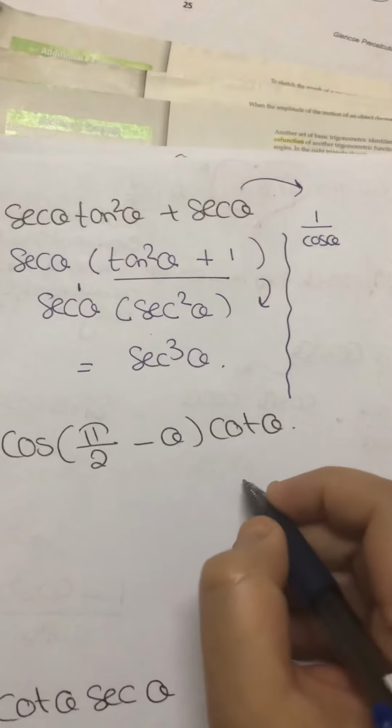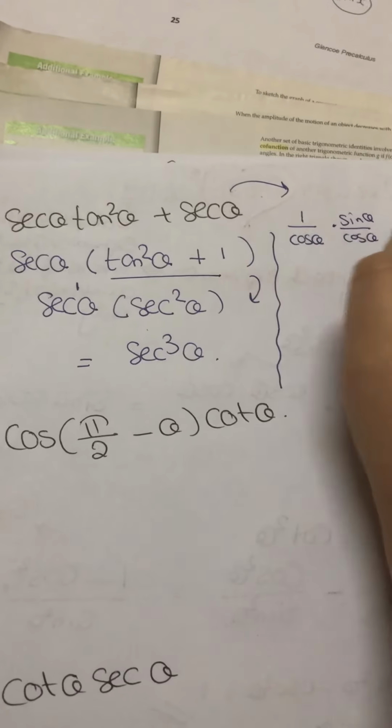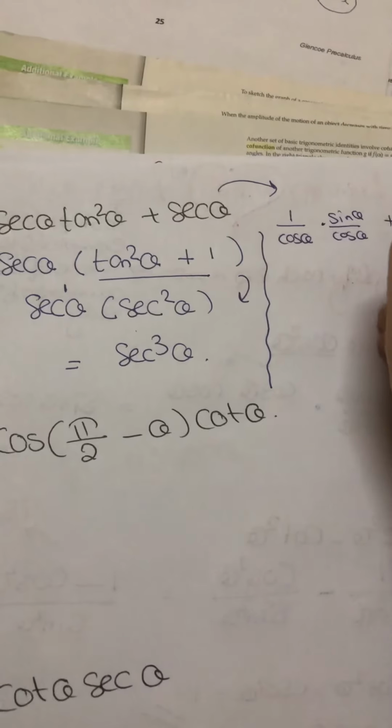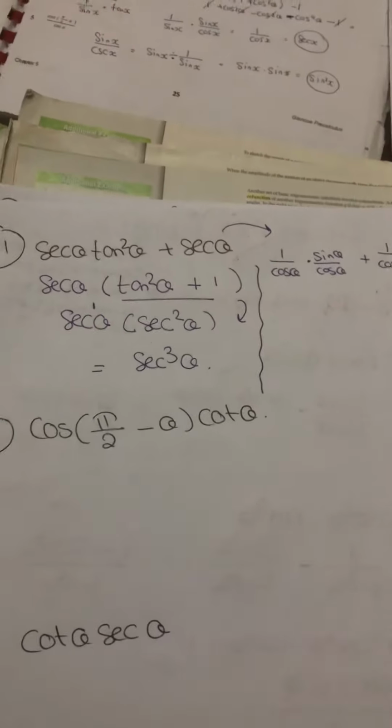One other student would want to suffer. Let her suffer. She can go and start telling me, okay, this is 1 over cosine theta, I'm going all to cosine and sine, times sine theta over cosine theta, plus sec theta, which is 1 over cosine theta. Right? And then she would find herself stuck with these. I'll just focus on here. So it's sine theta over cosine squared theta plus 1 over cosine theta.